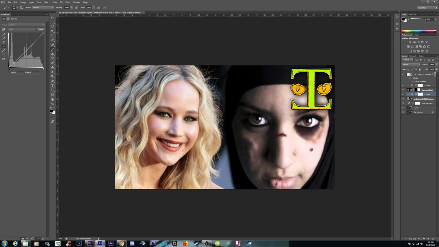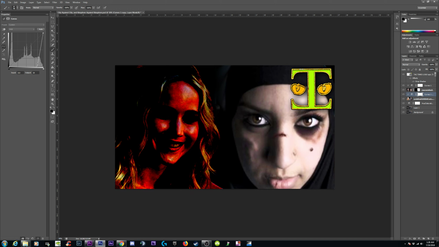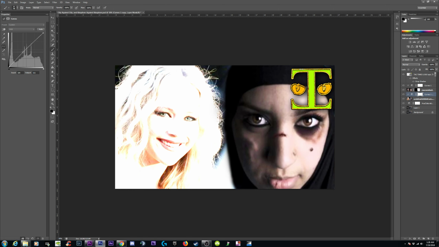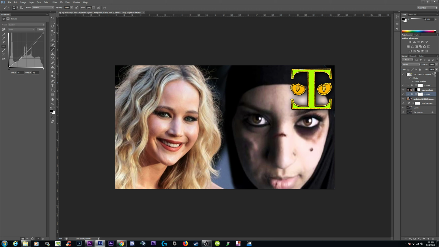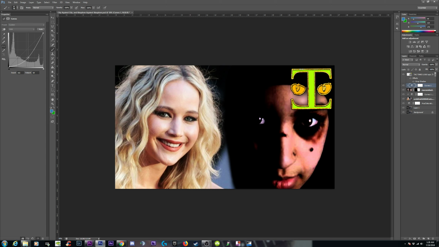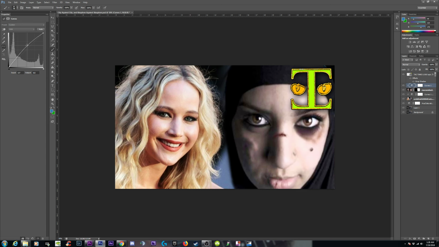So you'll see if I were to change and make her really dark, it's not affecting the picture on the right, only the left. Make it really bright. So we could bring down a little bit, the brights up a little bit. Take that off and see the difference. Okay, so we brought a little more color into her. And this other curves is made for this other, the woman on the right. And so if we were to darken her, you see it's not affecting the other. So let's brighten her up a little bit.